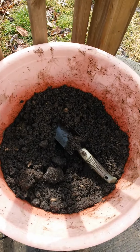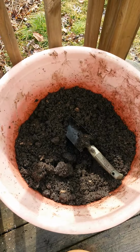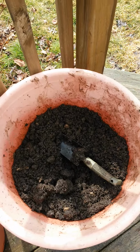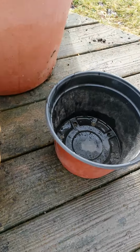Once you mix that together, it's going to look like this. You can no longer tell that there's white in it. It's thoroughly mixed and everything's good. Now, next thing you want to do is get out your pots. So here's an empty pot. It's an average size pot.